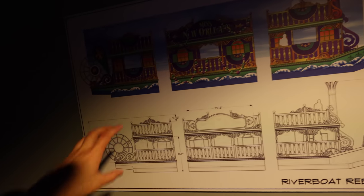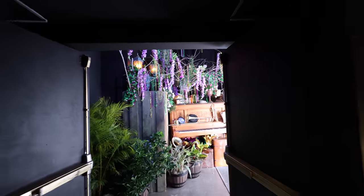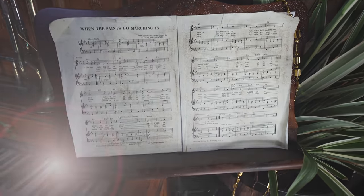The exit hallway has some concept drawings — existing gator reference, the Mardi Gras 2014 float. The final area has some beads and a piano playing 'When the Saints Go Marching In.' Honestly, kind of lackluster. I'm a hardcore tribute store fan and I feel like there's a lot of blank area. The concept of telling how floats are made room by room is interesting, but I kind of miss the immersive Louisiana bayou atmosphere from past stores. That fabrication room with the drilling sound was terrible — my head still hurts.